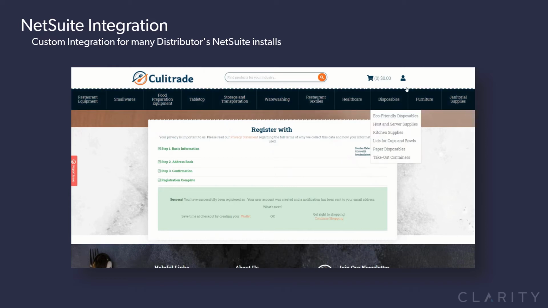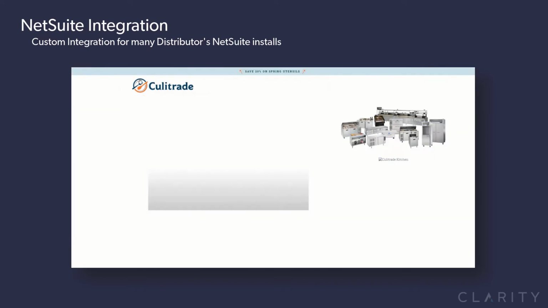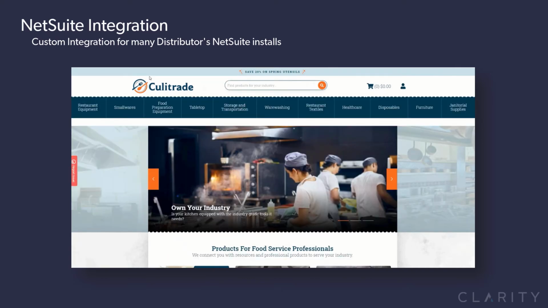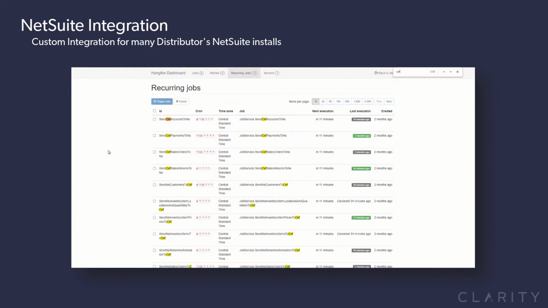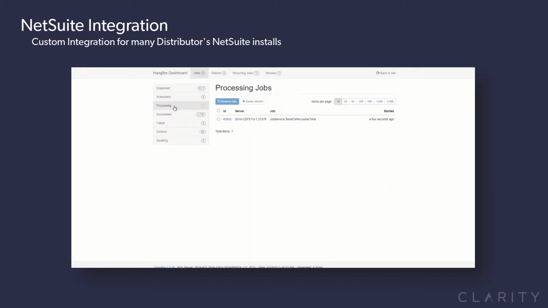Once the registration's done, we're going to bounce over to the Hangfire dashboard and do a quick search. You can see he typed in Ceph there, so he's going to find the Ceph accounts to NetSuite. He went ahead and triggered that actual workflow to send the accounts created in Ceph over. So you can see it's in the processing queue. We're going to wait a few seconds, maybe a few minutes, but as soon as it clears, it'll automatically change the screen and say done. Now he could drill in and click on that number 2802. Otherwise, as soon as the job's done, it'll say no jobs processed.